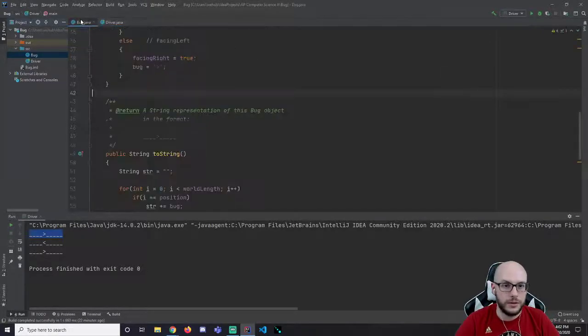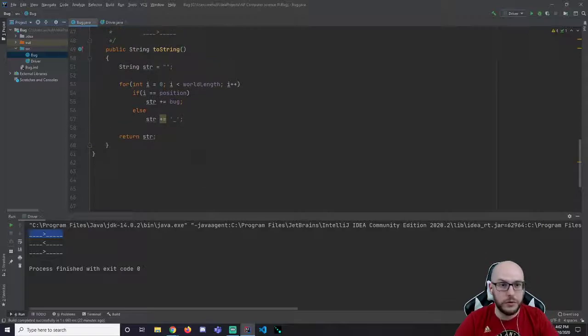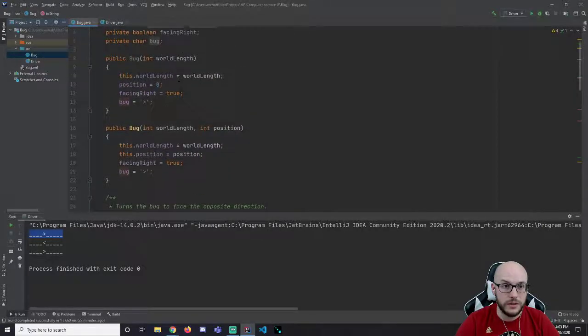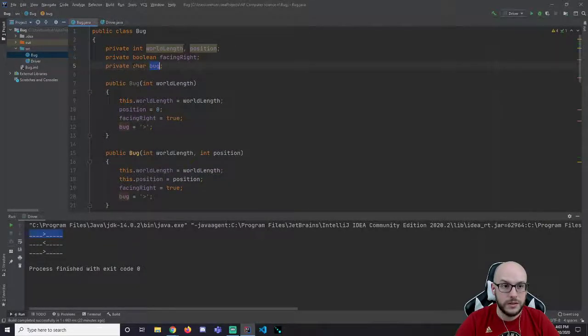Our toString method is where we go through and piece together that string. Initially, I start out with an empty string, but I'm going to loop based on the world length. If the current position is the bug's position, I'm going to insert whatever the current bug character is. This is just simply a char.